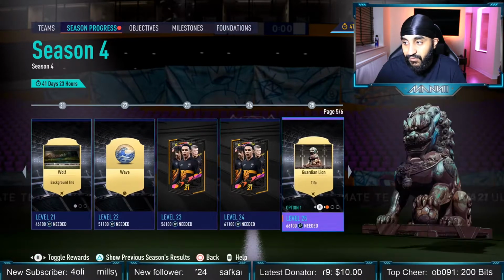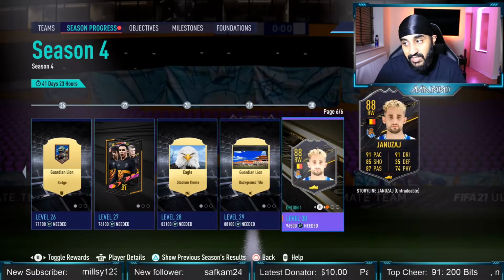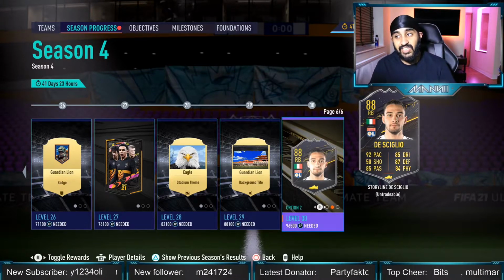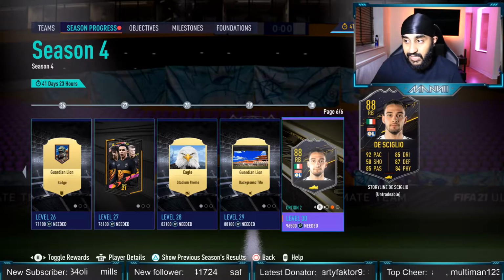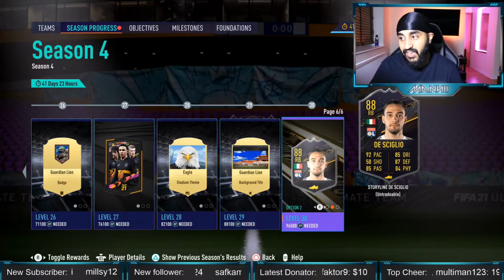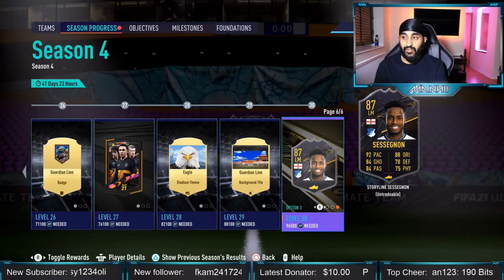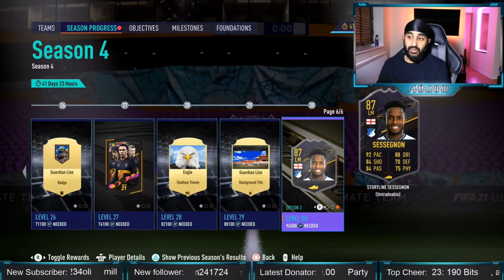And who do we have for that level 30 reward? You've got Adnan Januzaj, who actually doesn't look half bad. There's Scalvini, who is actually a very, very viable option. He's got very good stats: 92 pace, 85 dribbling, 87 defending, 84 physical, and 85 passing for a right back. And then we've also got Ryan Sessegnon, who doesn't look too bad either.